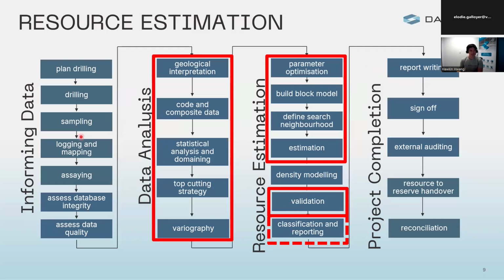So in its simplest form, last week, we more or less covered quite a lot of this. This week, I'm assuming that we've completed up to this point of the resource estimation, that all data has been validated, that I've done my drill hole export, and I'm ready for geological interpretation. If you're unsure about drill hole validation, we have done multiple other webinars on it, or you can refer back to last week's webinar where my colleagues talk about some of the basic EDAs as well as the quality assurance processes. So I'm going to start from the geological interpretation all the way to the estimation portion.